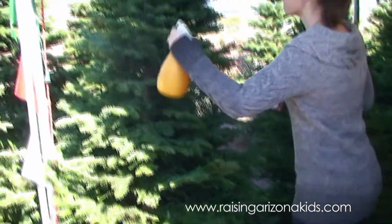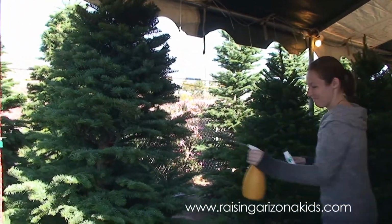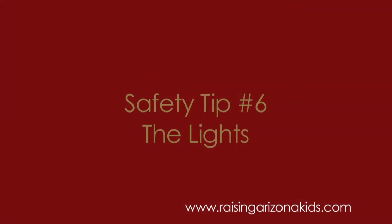And then after Christmas, you want to get rid of that tree as soon as possible. A lot of people hang on to those trees way too long, and they get way too dry, and that causes fire. If you're going to get an artificial tree, you want to make sure it's a flame-resistant tree. Fires are a big, huge hazard around Christmas time. Fires will go up on a rise at this time of year.